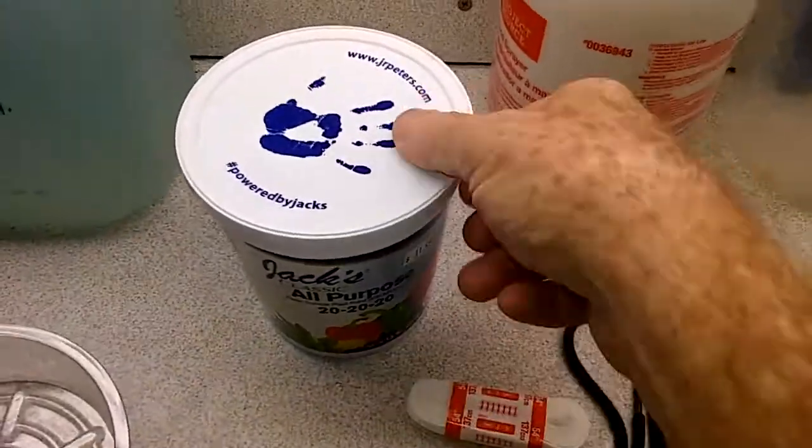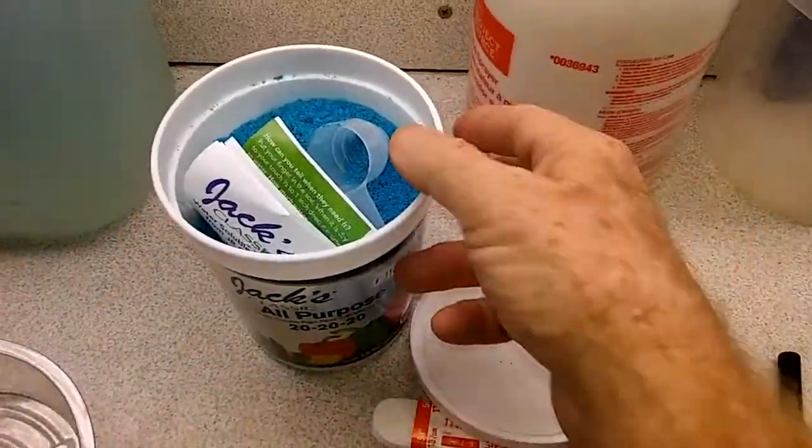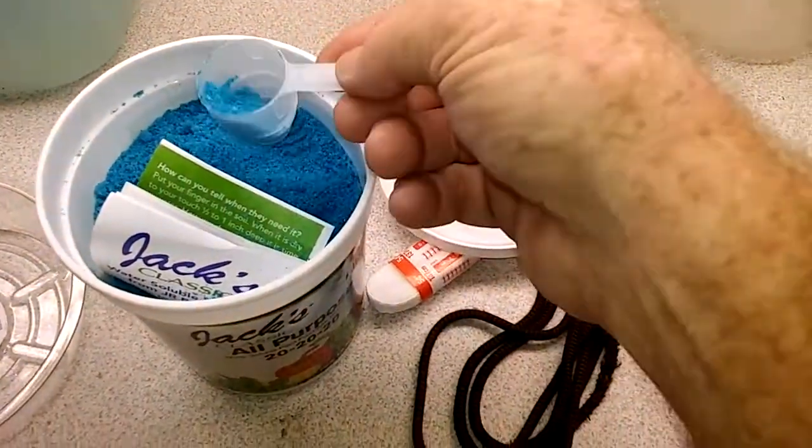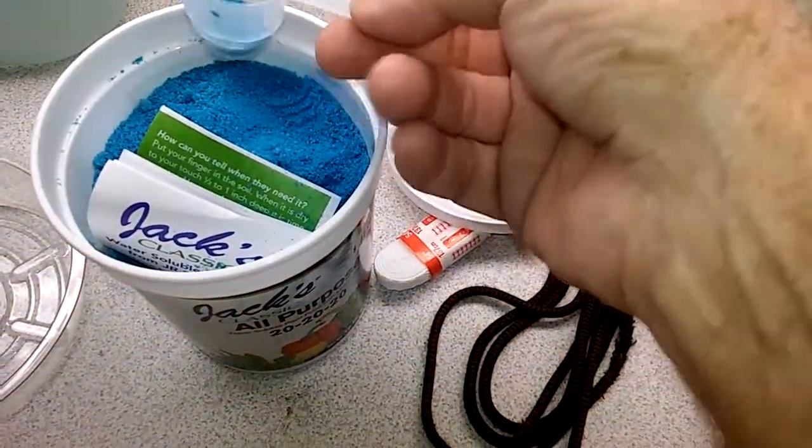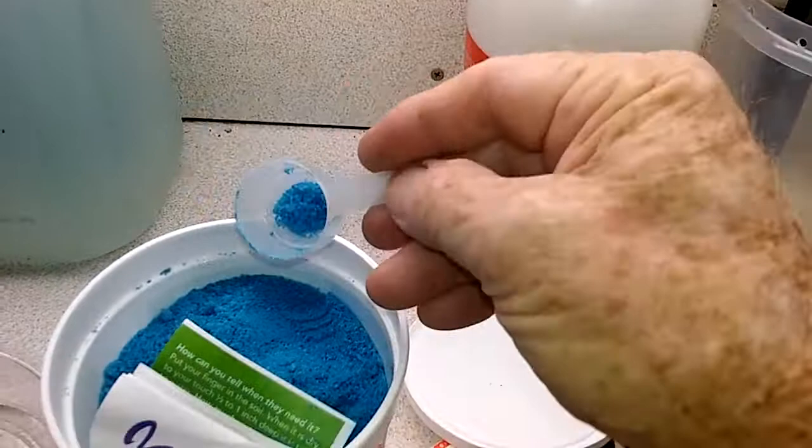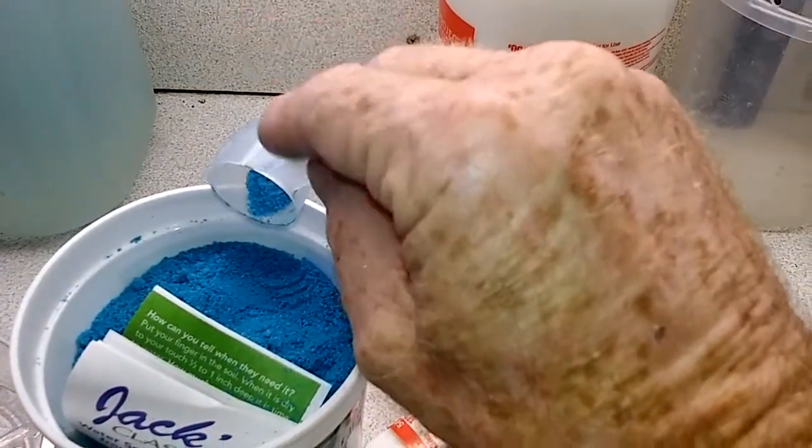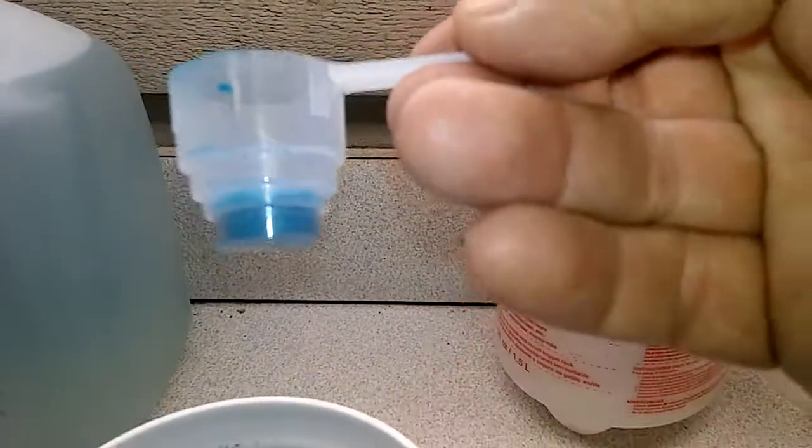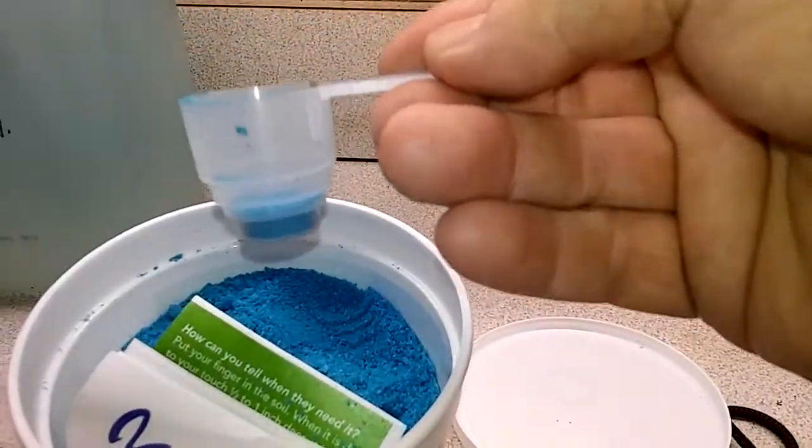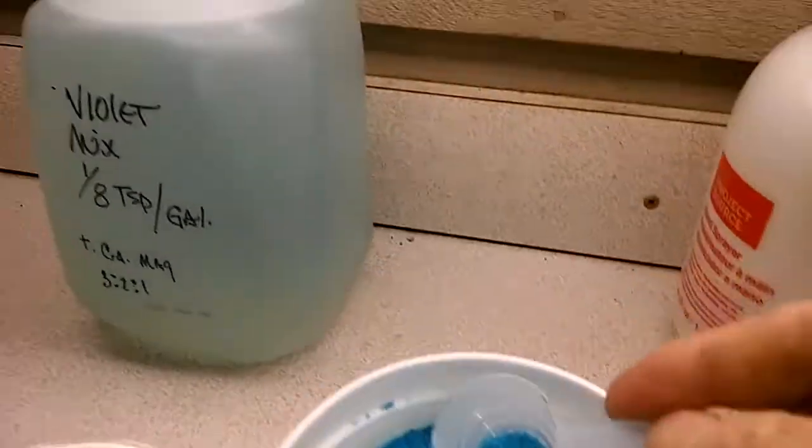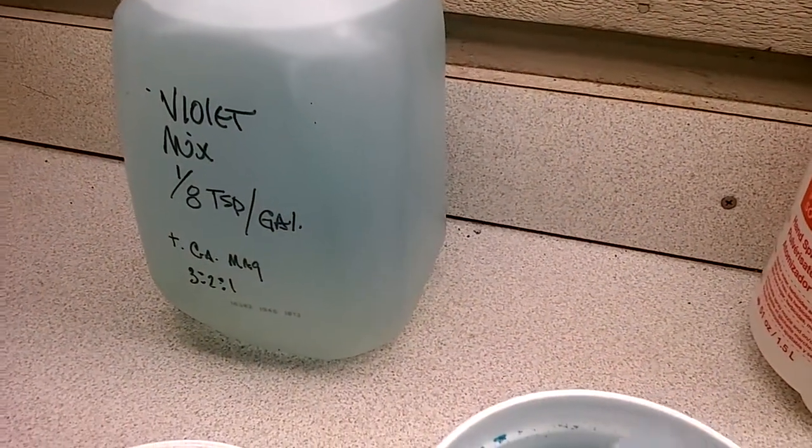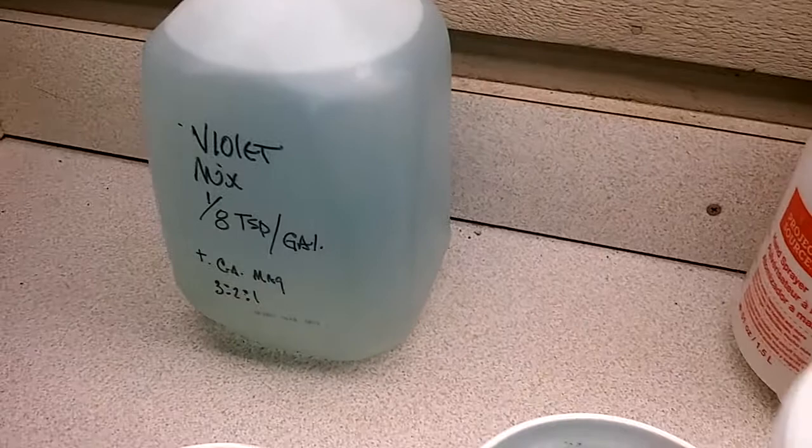All I use, and this will last me for years, I've got about 60 plus violets. I'll just give you an idea of how much I use. That's still a little bit much. It's the very bottom line. It's like one-eighth of a teaspoon. It's like that much. It's a really tiny amount. I'll put that into a gallon jug full of water, warm water, let it mix real well, and that's what I use to water my violets.